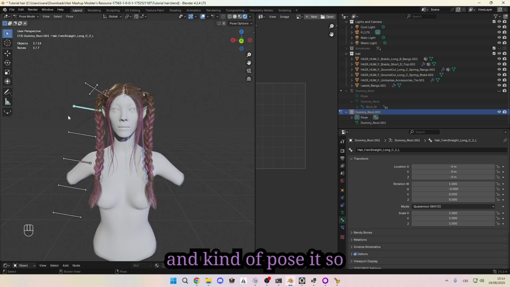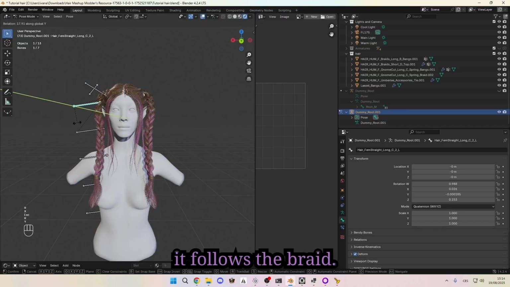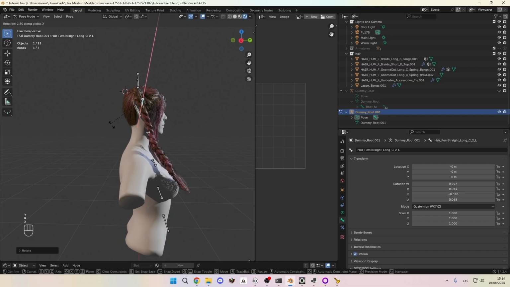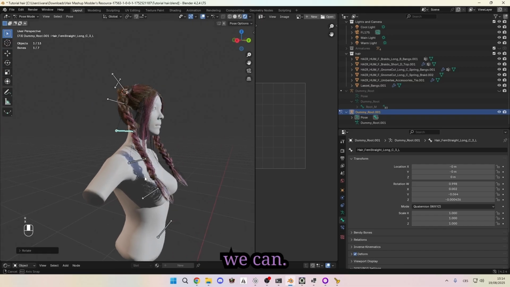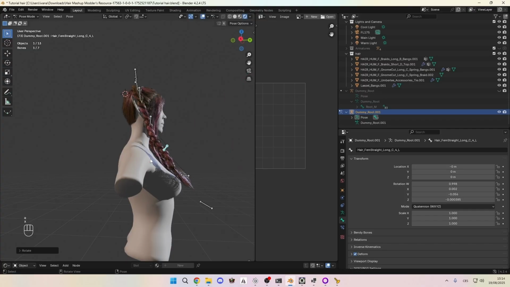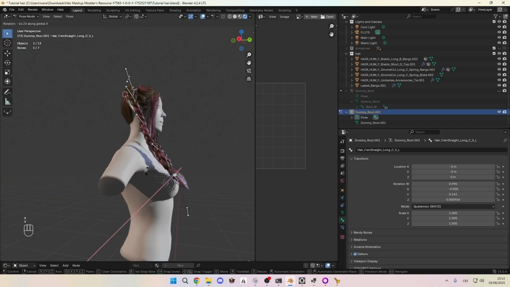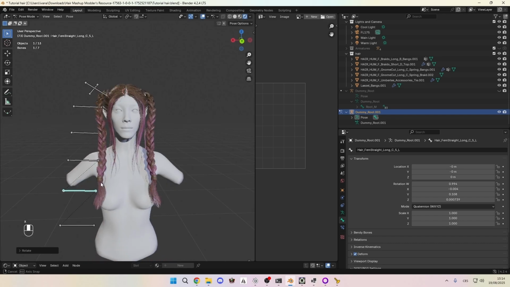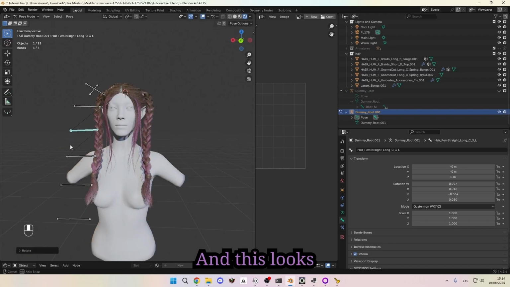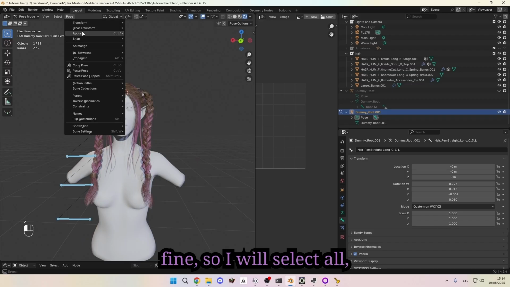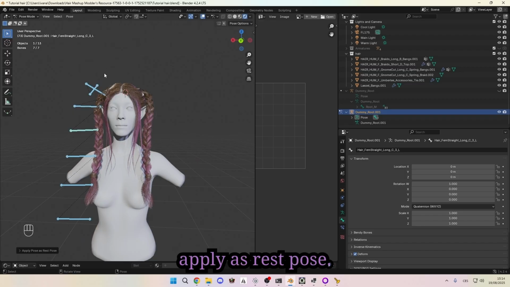And kind of pose it so it follows the braid as close as we can. And this looks fine, so I will select all, apply as rest pose.